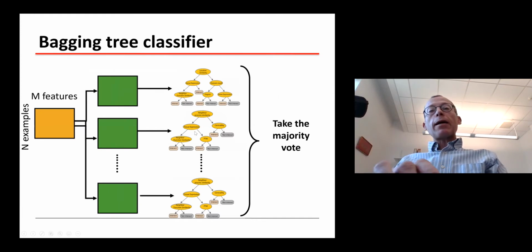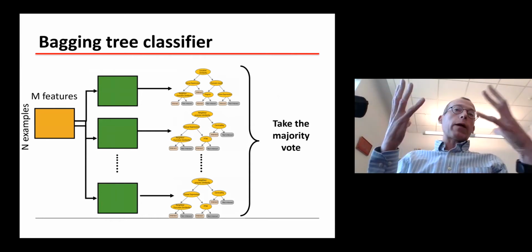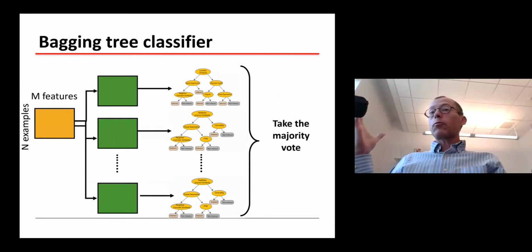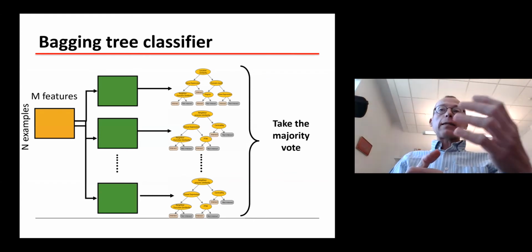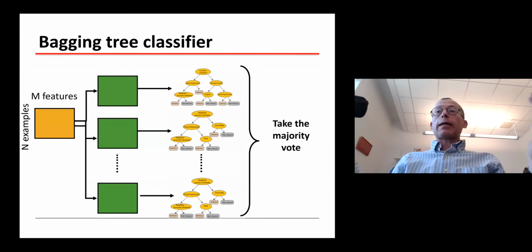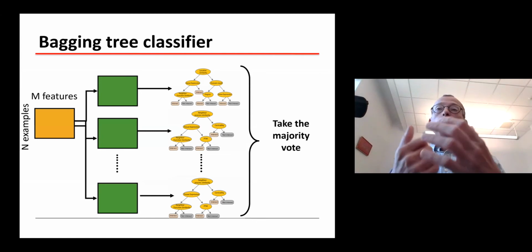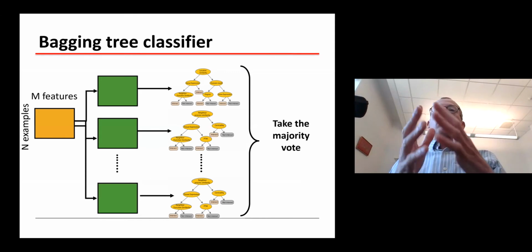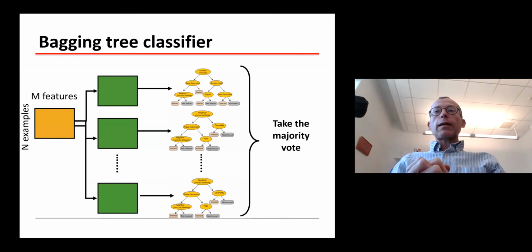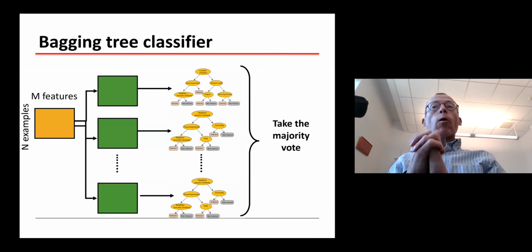And once a new sample comes in, we just run it through all of these trees and take either the majority vote, or we can even compute the probability. If we have 200 trees, we can have the fraction of the trees that vote in one direction. The decision is going to be, of course, the class that is selected by most of the trees, but we can also say how confident we are. Of course, this is not a probabilistic model, but we can provide a probabilistic interpretation. So this is called bagging decision trees, and again, it's just a summation or majority vote over the trees that we selected, and each tree is generated using a subset of the samples. So that's one way to do it.